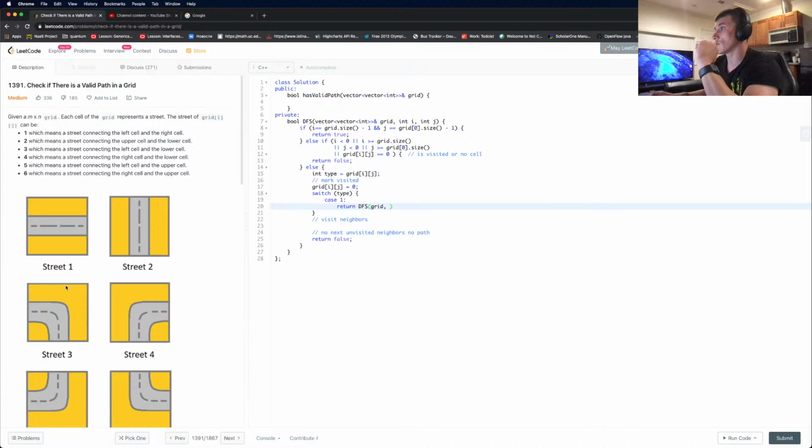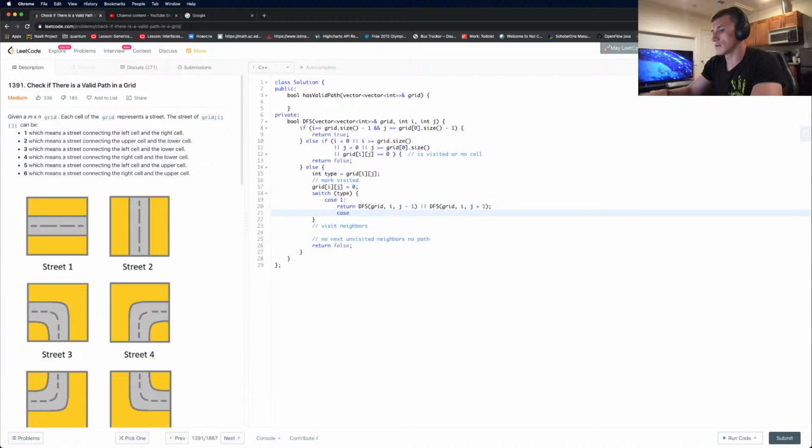So I is fixed. I do j minus 1, or, right, because we can go backwards to the visited cell or out of the boundary. So if at least one is a valid path, it's okay for us to go this way. Plus 1.